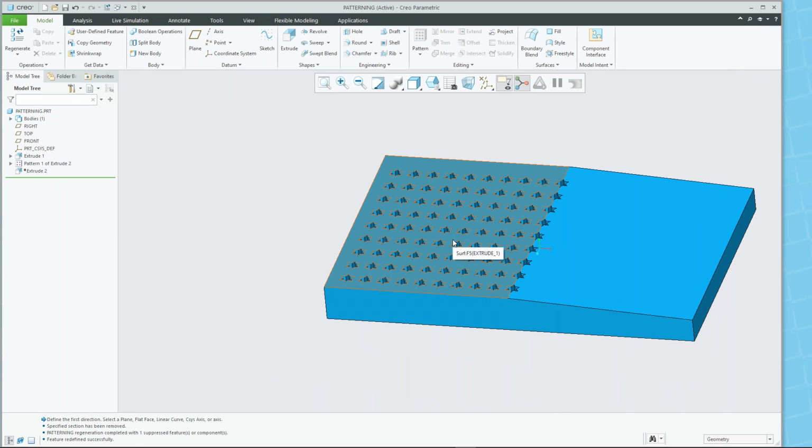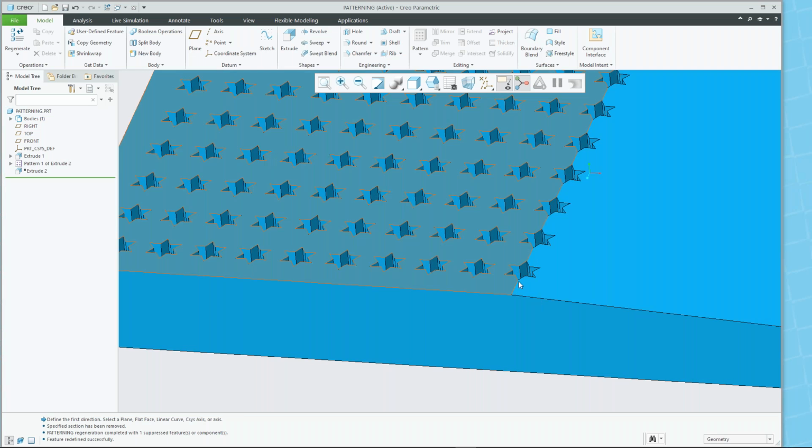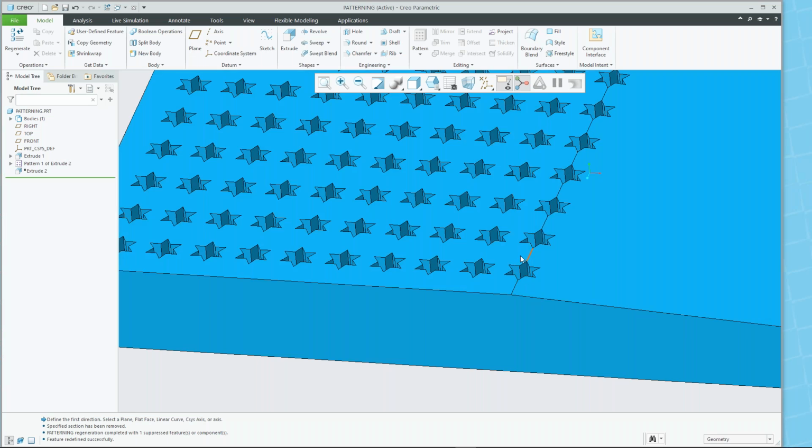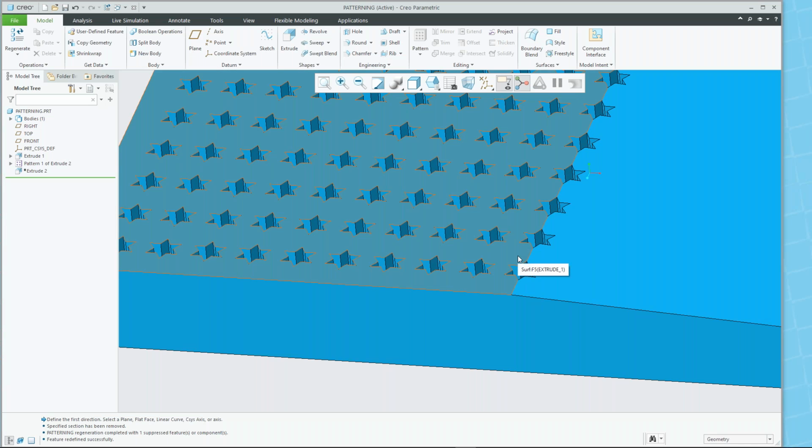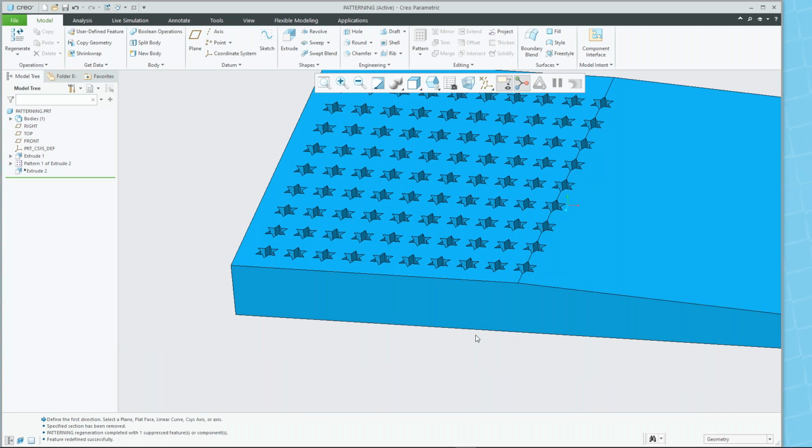So when you have those patterns that lie on a single surface and they're not intersecting any other geometry, it's perfectly fine. And once again, for regeneration speed, to go in and do an identical pattern, because literally it's regenerating the first one and just placing the other ones. So it's not regenerating them individually because it's looking for them all to be exactly the same. Once it finds something that breaks that commonness, it becomes an individual. That's when it goes in and fails regeneration.